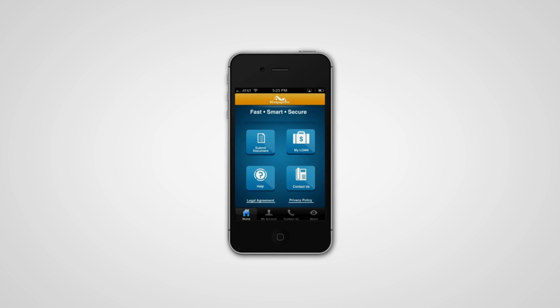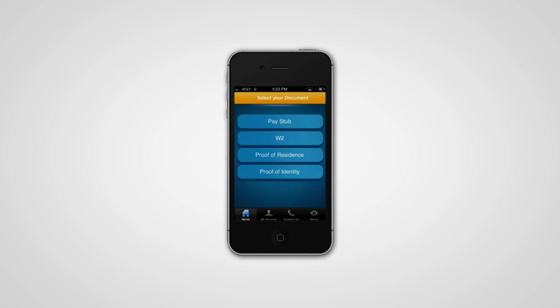Here you see the application running on the user's phone. They select the Submit button, and now they're prompted for the documents that are being requested by the lender. In this case, the user is being asked for a W-2. They select a W-2 case. Then, using the camera widget from Kofax Mobile SDK, they capture the document utilizing Kofax VRS technology.